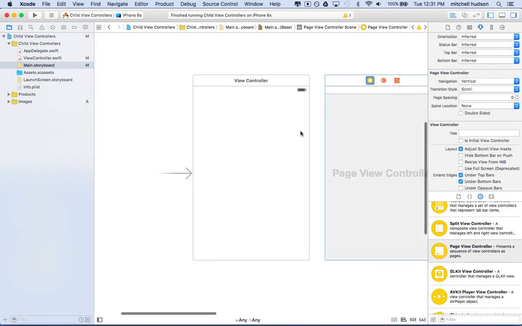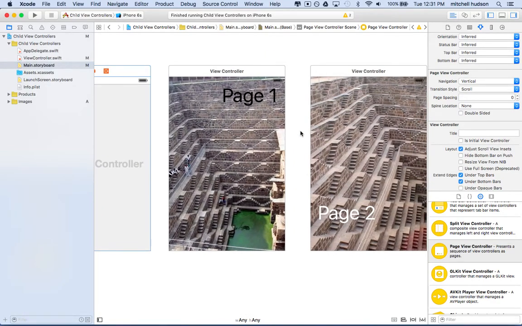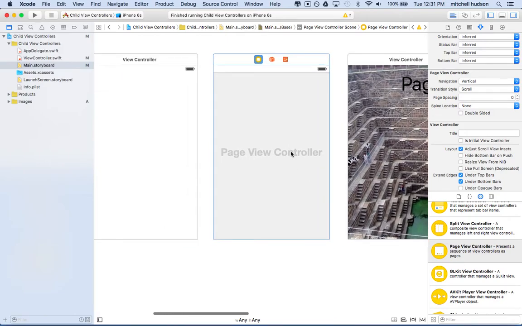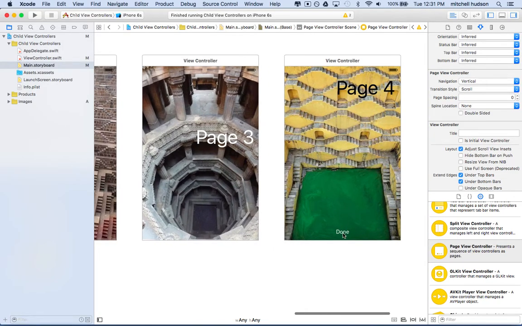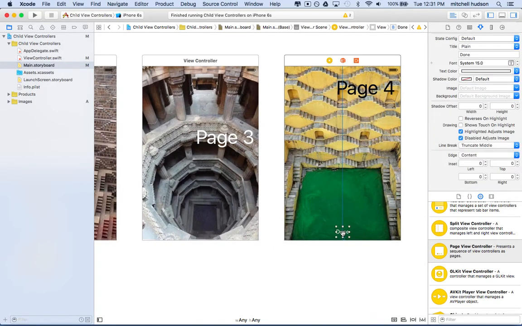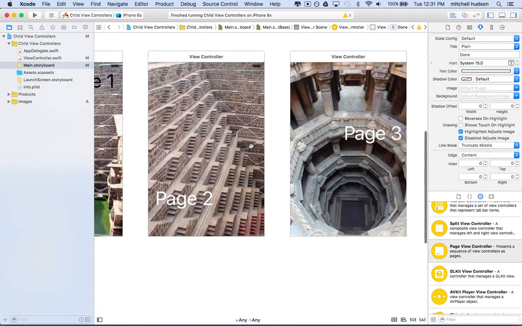And then in the next videos, what I'd like to do is set this up as sort of an onboarding. Imagine you had a slideshow that you wanted to show the first time someone entered or used your app. So we want to maybe only show this page view controller the first time, and then when you get to the end, you can tap on the done button and continue on to the app, right? So we'll need a way to activate this button in the last view. I'll do that in the next video, and that'll be the subject of that video, okay?